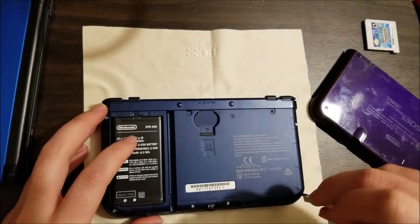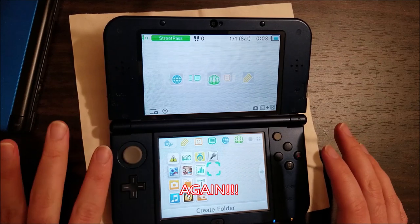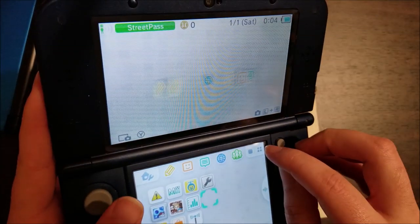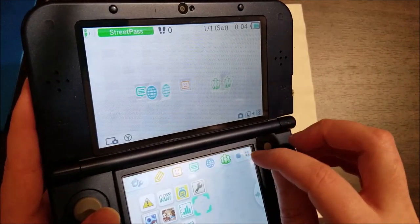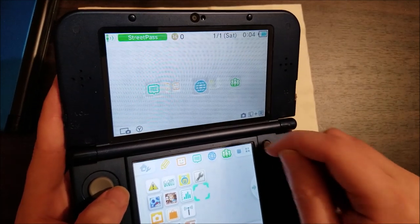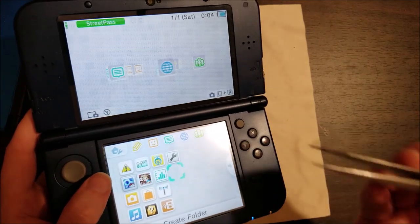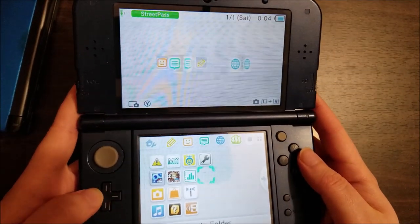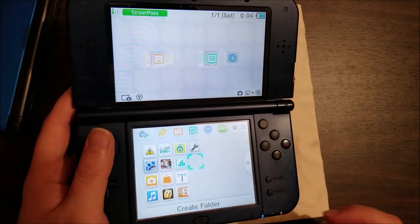Thinking it was one of the ribbons not seated properly, I took it all apart, completely disconnected all the ribbons, reconnected them — still had the same symptom. Then I noticed when looking very closely at the screen, the screen protector was right up against the edge and looked like it was almost pushing underneath the side bezel and pushing the corner of the screen. I thought, nah, it couldn't be that simple — it couldn't be that the screen protector was permanently pressing one spot on the screen and preventing any of the buttons from being pushed. But I peeled it up, removed it, put it back on correctly centered, and lo and behold — works perfectly. It ended up being the screen protector was pressing the screen in the corner.